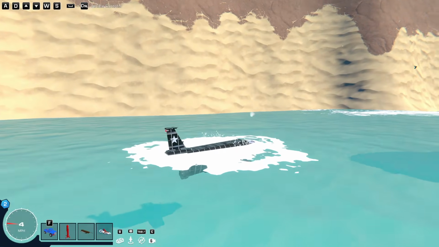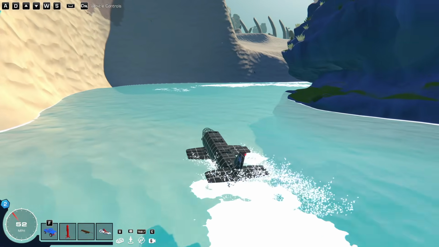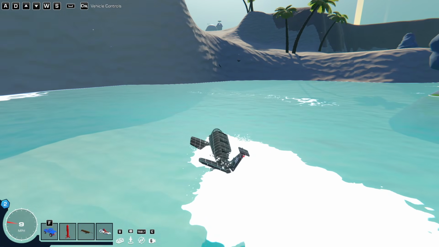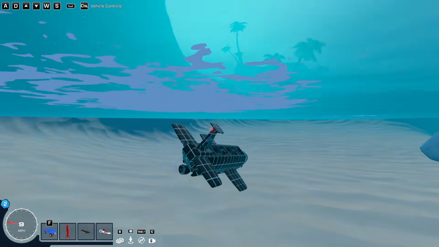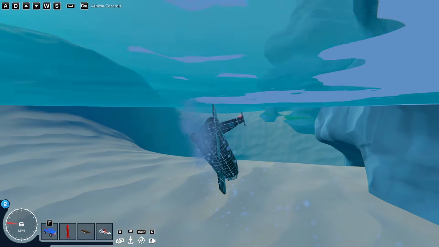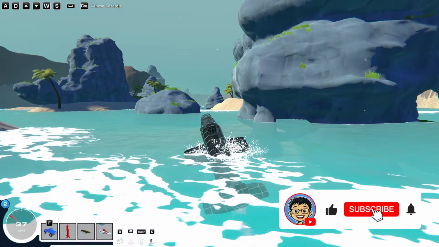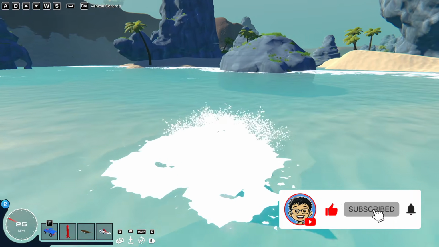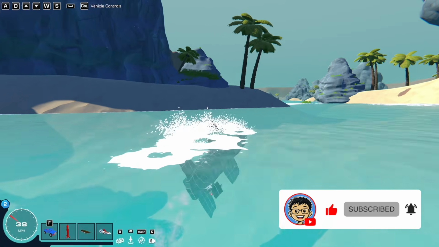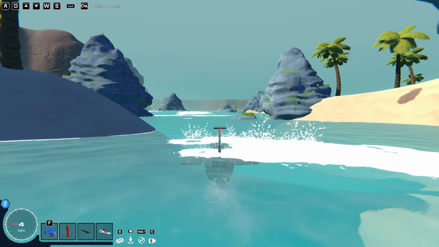So now, we got a boat thingy. It works, and it's fast. Now, we'll remove the pontoons, like this. And it'll be able to swim around, or drive around in the water with minimal problems. It's a nice little submarine, that will hopefully not cause you any problems. It's an agile submarine, and it is very balanced.